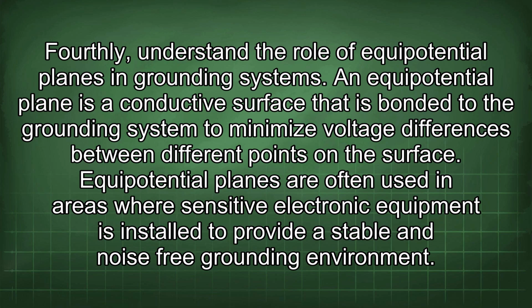Fourthly, understand the role of equipotential planes in grounding systems. An equipotential plane is a conductive surface that is bonded to the grounding system to minimize voltage differences between different points on the surface. Equipotential planes are often used in areas where sensitive electronic equipment is installed to provide a stable and noise-free grounding environment.